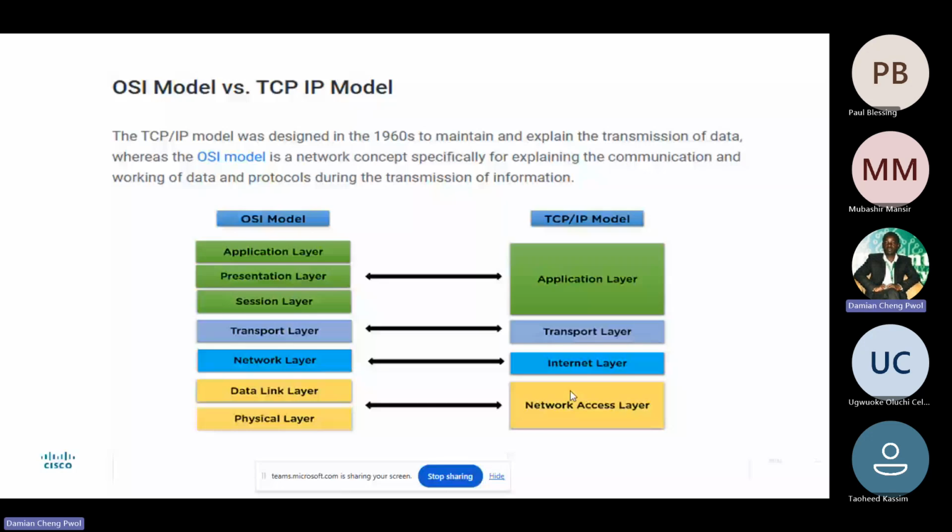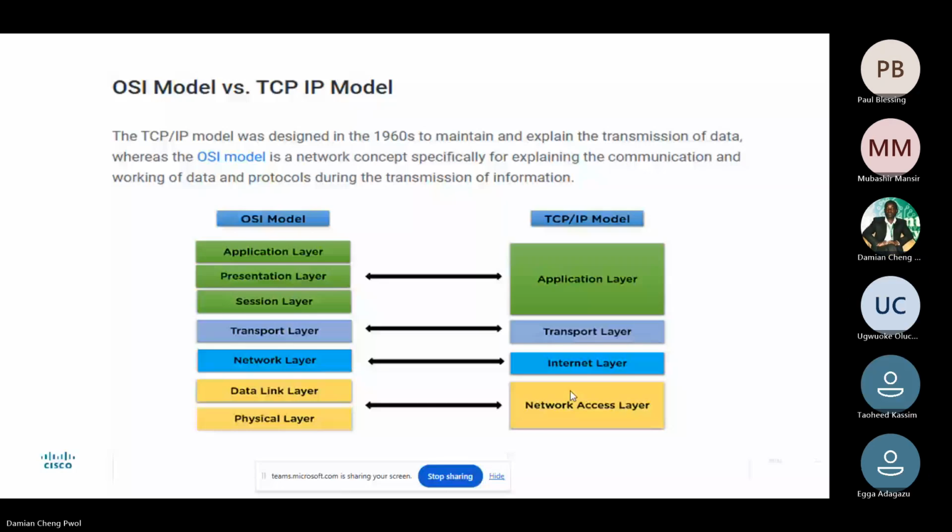Then we have the TCP/IP, which is referred to as Transmission Control Protocol, that's the Transmission Control Protocol/Internet Protocol model. So this is just a picture of the two.